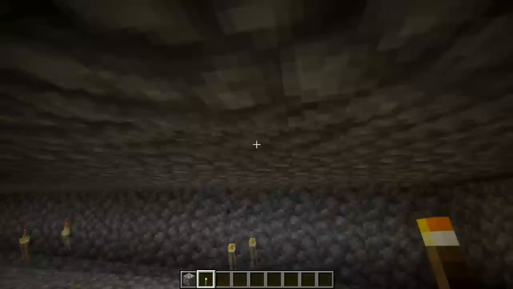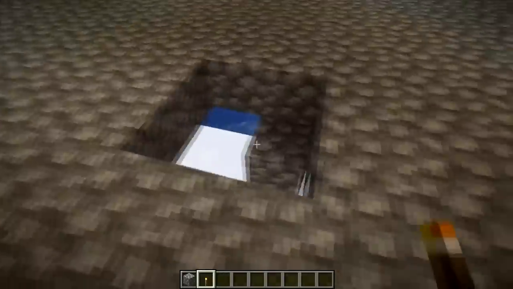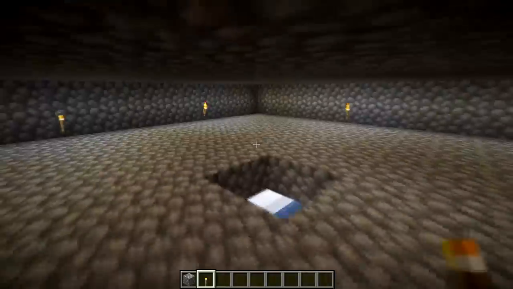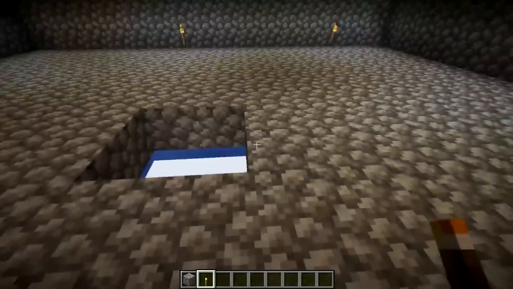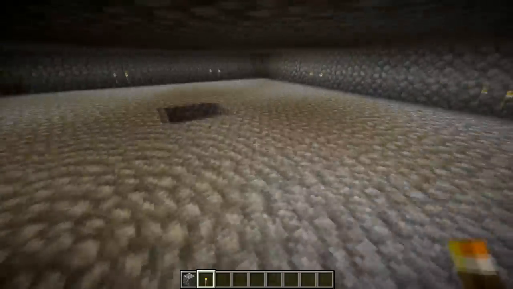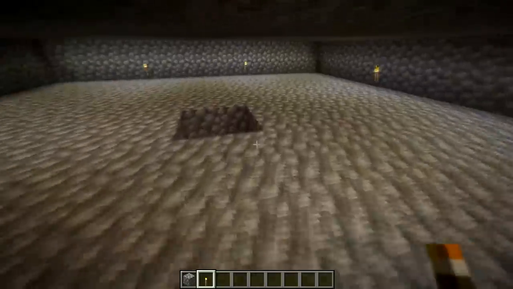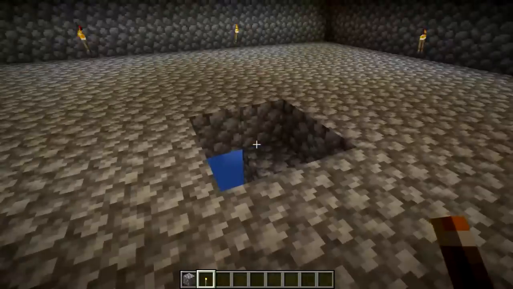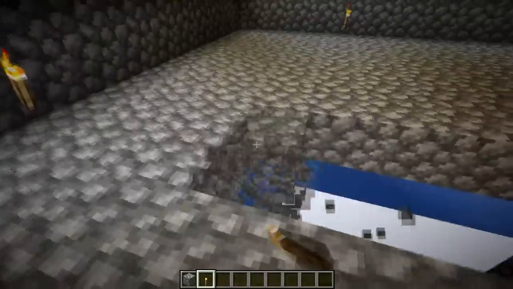Okay guys, so I just filled in the entire roof, and after that what you're going to want to do is break those 4 middle blocks. The way you can tell that these are the 4 middle blocks is just by counting, and each side should be 7 blocks away, just like that. So break the 4 middle blocks.